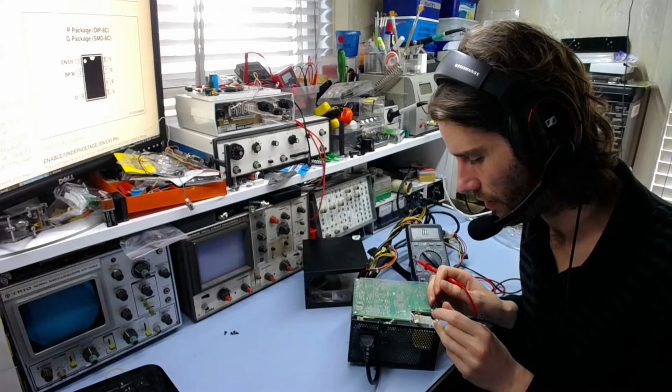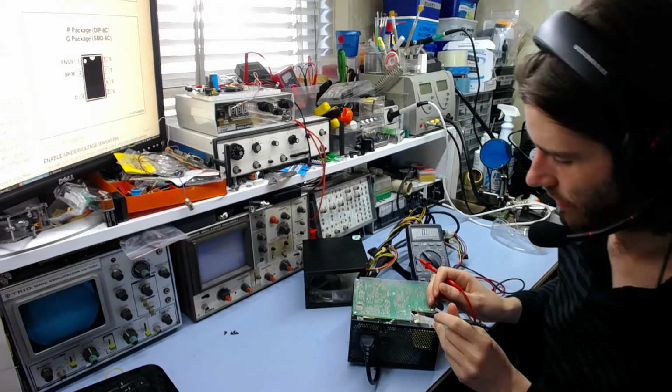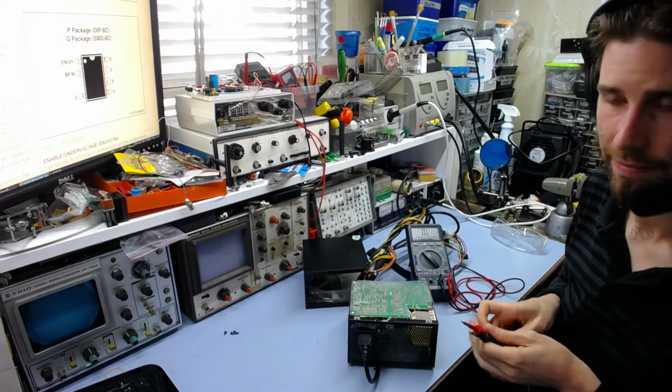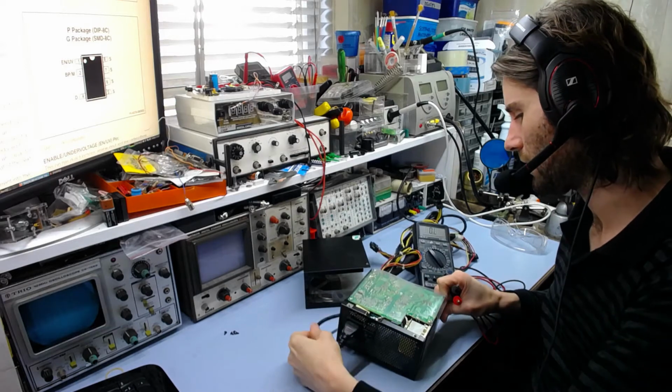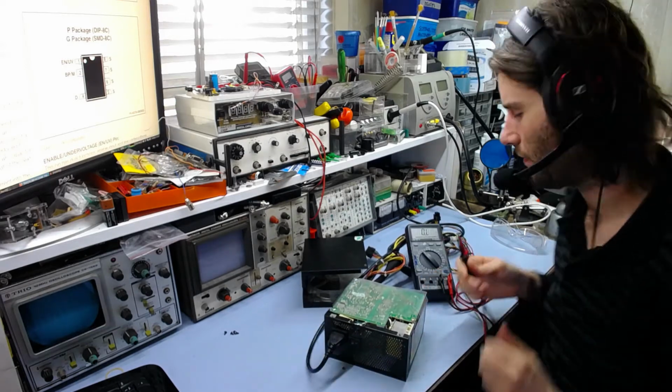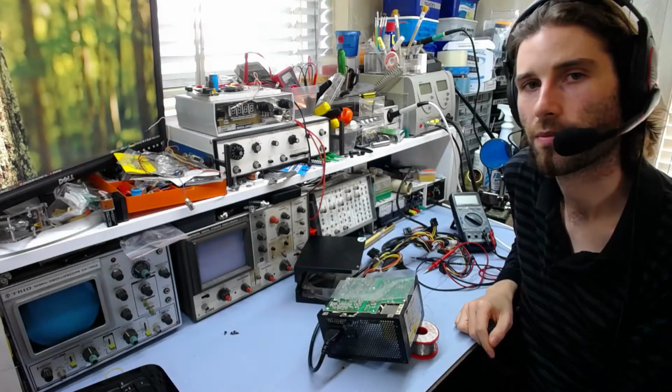I shall desolder that resistor, and we'll see if it's blown out on the bottom side. And if it is, then that will explain that. And if not, then it could just be that it's failed by itself, which seems odd, but who knows, could be. Whoops, forgot to press record on that one.